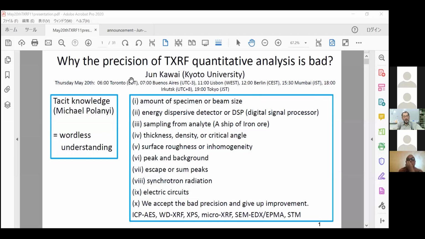So maybe the title of today's talk is very strange. Why is the precision of TXRF quantitative analysis so bad? I picked some words: tacit knowledge. These are Michael Polanyi's words, but if you don't know "tacit," I also didn't know these words, so it's a layperson's understanding.